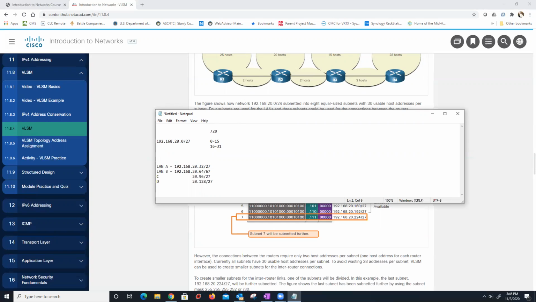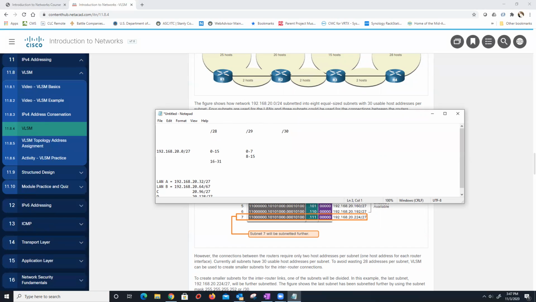Then we're going to go down here and say, okay, I'm going to go ahead and do a /29. And I know that my variable was 16. Now my variable is 8. So let's take the 0 to 15 and we'll go 0 to 7, and then 8 to 15. And you'll notice I'm not even going to touch this one right here. I'm going to leave it because I might need a /28 network somewhere. I'm going to borrow one more bit because I know these are networks of more than 2 hosts. So I'm going to do a /30 now.